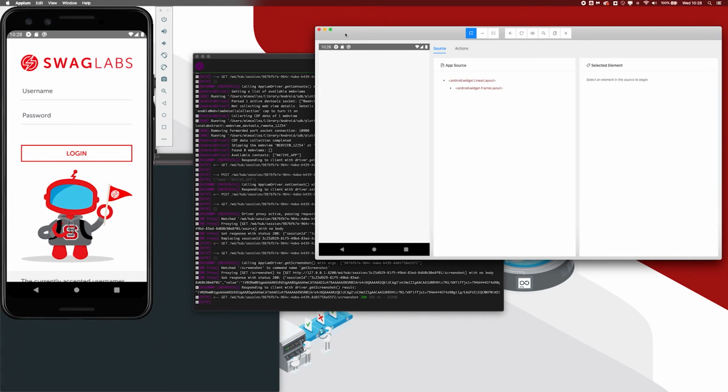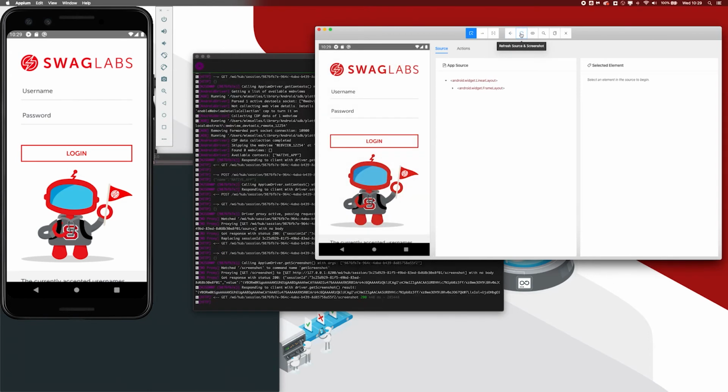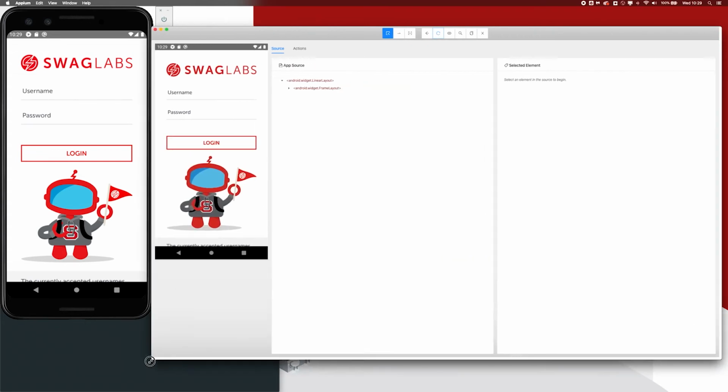If I would now open the screen, in our case, I would have a white screen because the screenshot itself is not showing what it's showing on the device. This is more of a timing issue. It has to do with the app itself. But if I would now refresh the source by clicking on that button, I would now have the screen on the left with the proper screenshot. And let me just make it a little bit bigger.